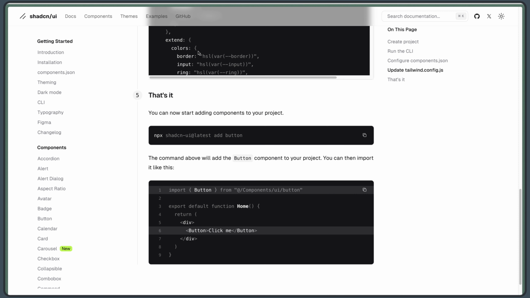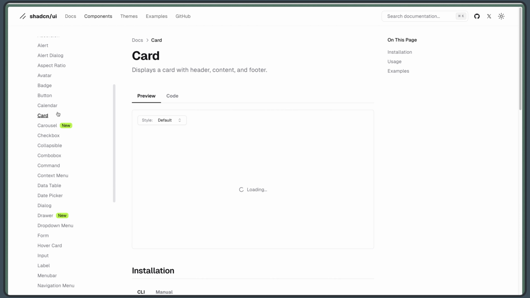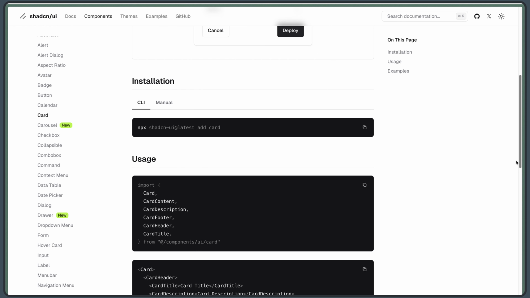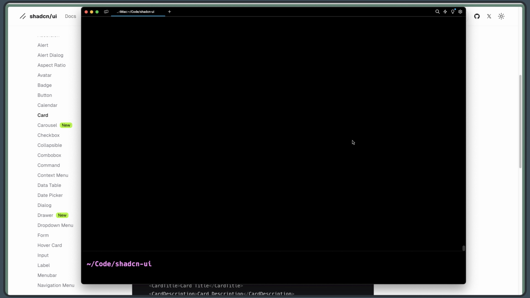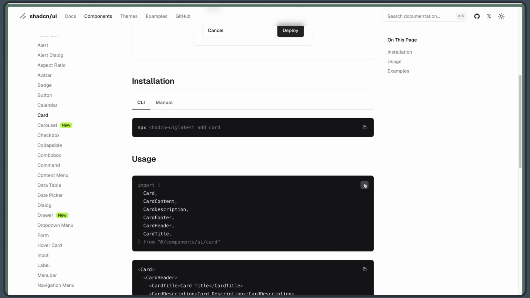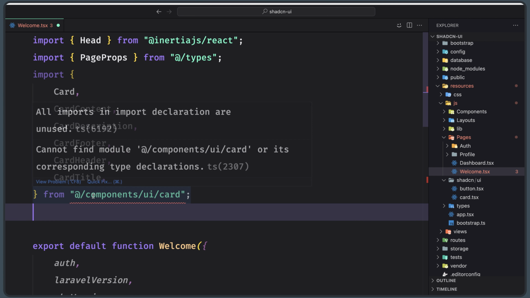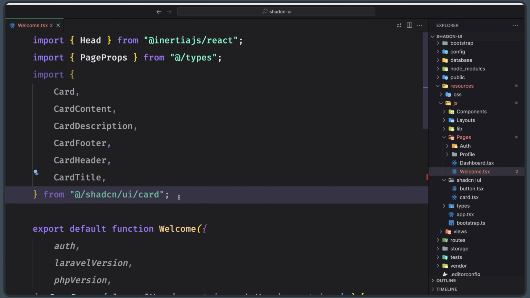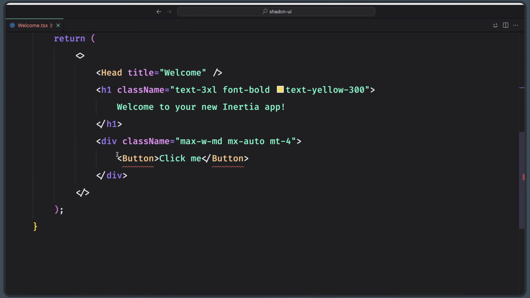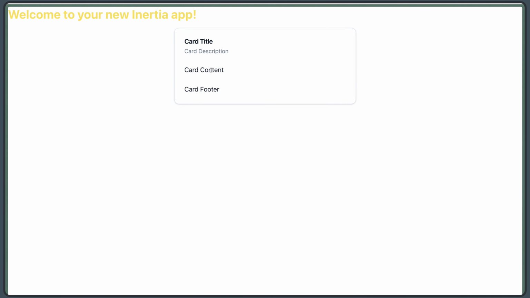Good. Let's see another component. So I'm going to say a card. Let's copy this for the npm, open the warp, also hit enter. Good. Next, we need to import all of that. So I'm going to add here, I'm going to remove the button now, and we need to update this Shadcn. And then let's go and copy this one. And I'm going to add that. Let's close this. I'm going to add that when we have button. And let's save this. Let's open the project, and here we have the card title, description, content, and so on.